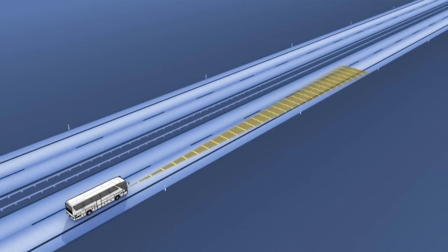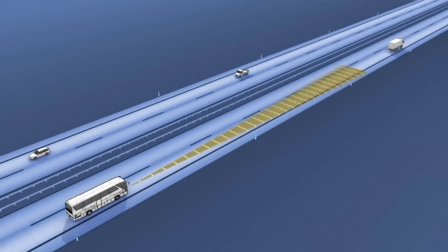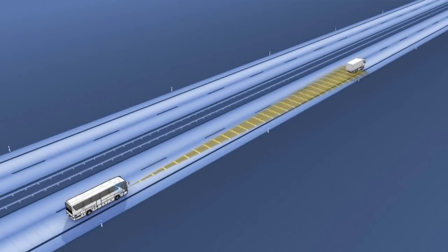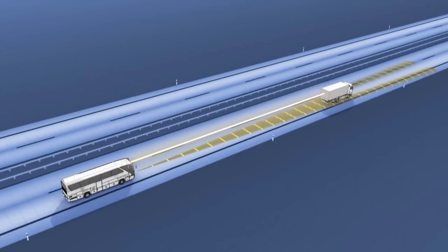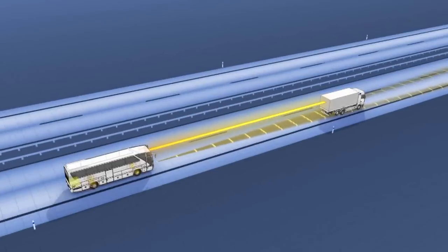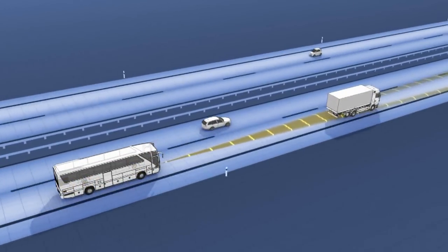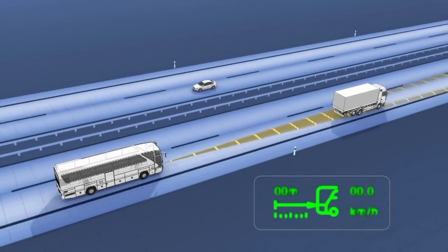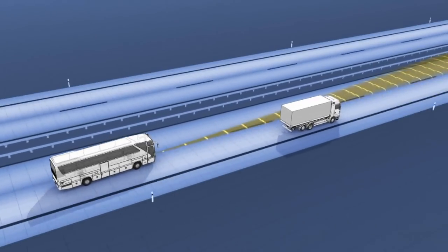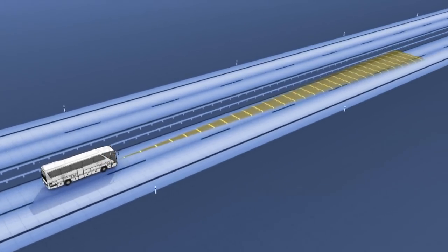As well as the function of the cruise control to maintain a specified speed, the distance to the vehicle ahead can also be kept constant with the adaptive cruise control system, ACC. The traffic situation in front of the vehicle is monitored by means of environment sensor technology. If a vehicle ahead is registered, the preselected distance is adjusted where the driving speed is adapted by the ACC by decreasing the engine torque and control-activating the brakes. As soon as the vehicle ahead has left the sensor range or the driver has the possibility of overtaking, the ACC accelerates automatically to the pre-adjusted speed.